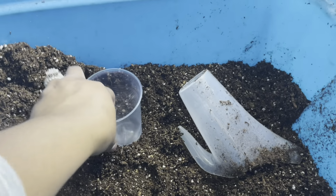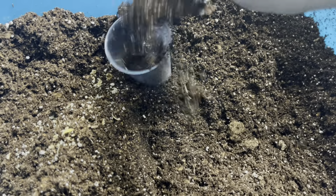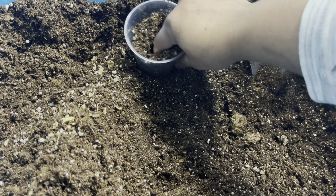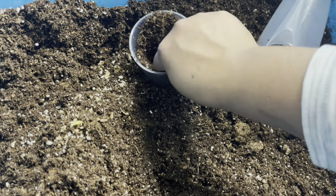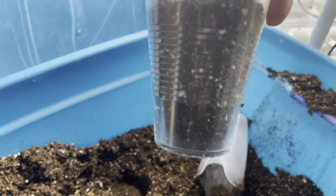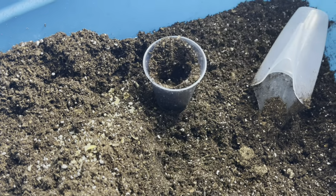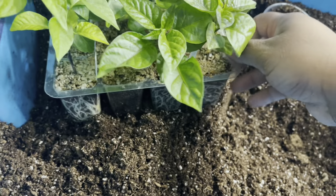So when they go in the tray, when I'm done with potting them up and I put them in trays, the way I water, I do not water from the top. And the reason for that is I don't want the soil or the sand on top, or whatever mixture I'm using on top of the plants, to be moist. This just makes it a perfect breeding ground for fungus gnats. So I bottom water, and this way the roots get the water, they absorb whatever they need, and what they don't need just stays in the tray until they need it.